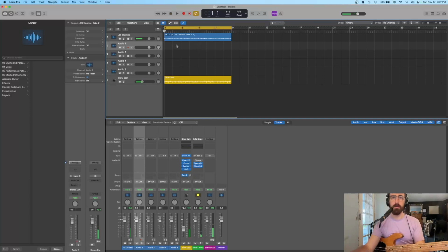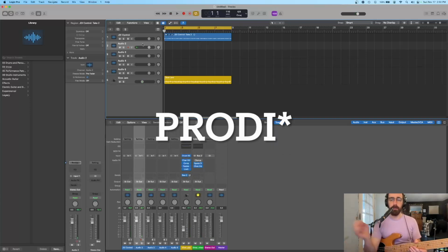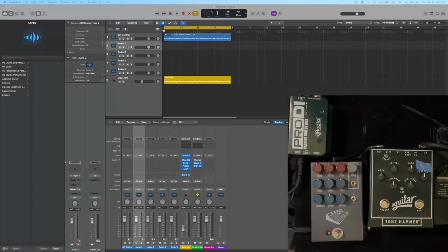Okay, that sounds fine. Everything's going through the JDI. So here's our setup. The bass is coming into the Tone Hammer, which is bypassed right now, and then into the Color Box, which is bypassed, and then into the JDI. So no matter what, you're getting the JDI, but it's a pretty neutral sounding sound, so it's okay.